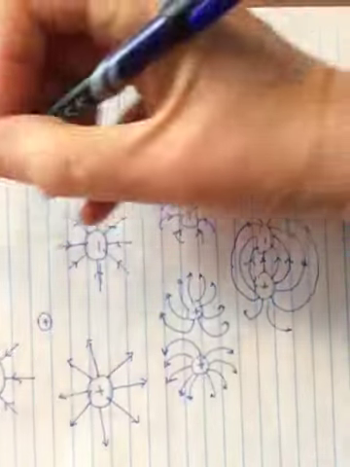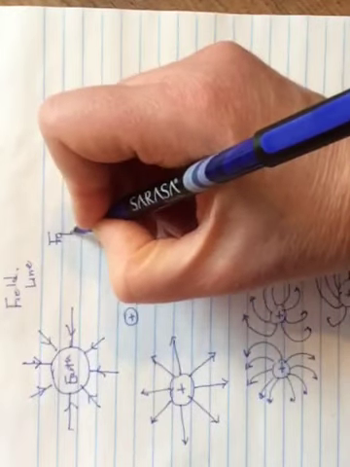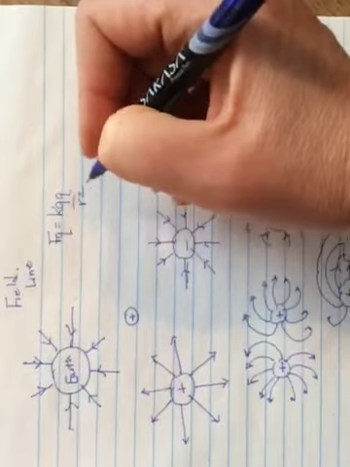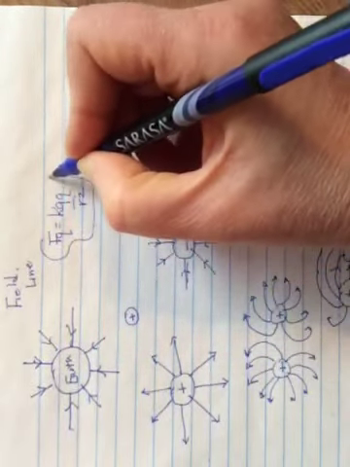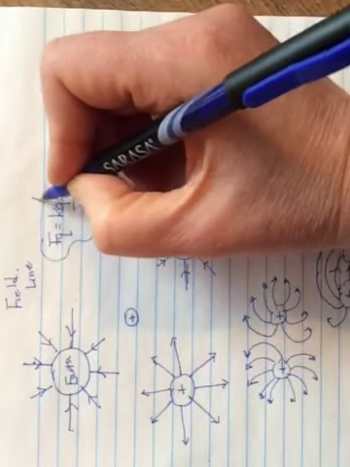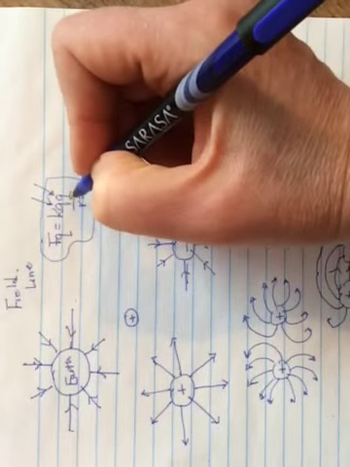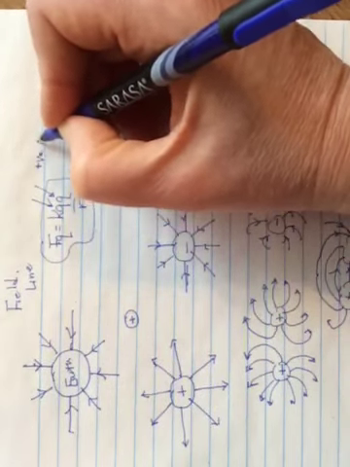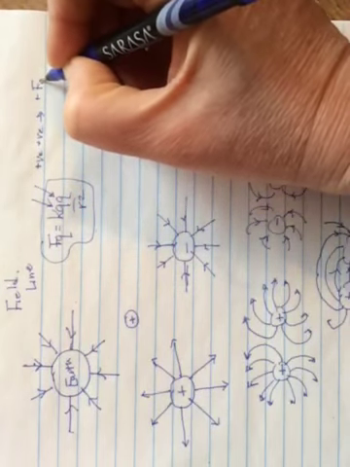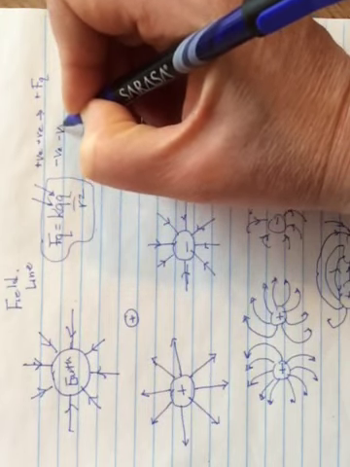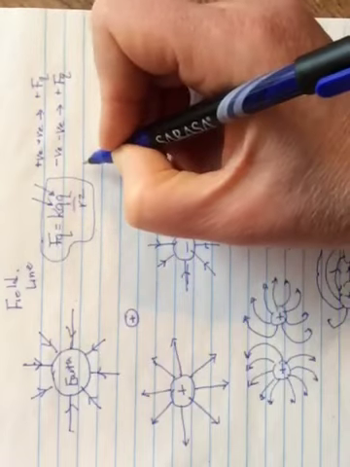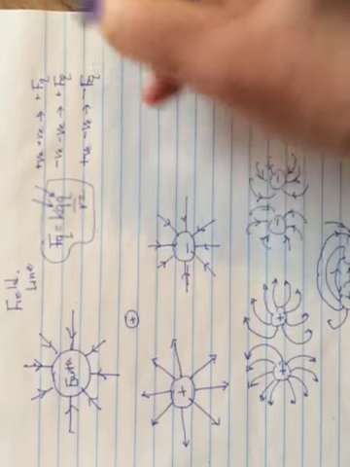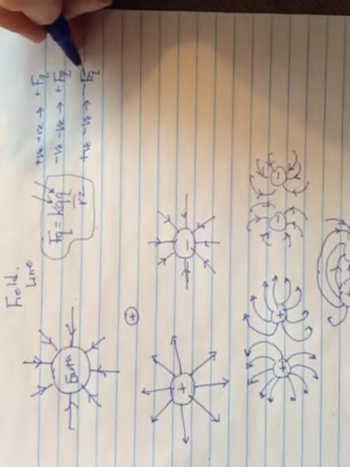I also need, I skipped over something when we were talking about that Fq equation. So the force Fq is equal to Kqq over R squared. When it was gravity, it would always be positive. But for electrostatics, this force, it can be negative. It depends on the nature of the two q's. If the two q's are both positive, then Fq will be positive. If the two q's are both negative, then Fq will be positive, right? So positive and positive will give you a positive Fq. Negative and negative will give you a positive Fq. But if one charge is positive and the other charge is negative, then you will get a negative Fq. Now stop for a second and think about what does the positive Fq and the negative Fq mean.